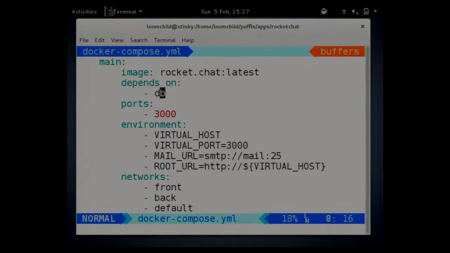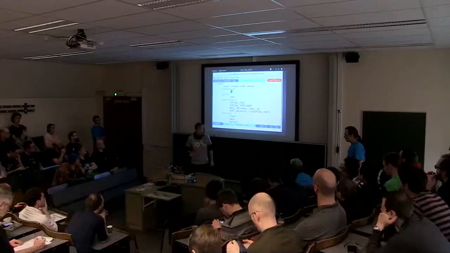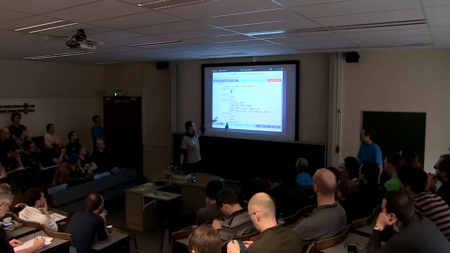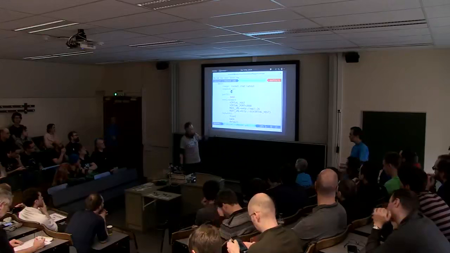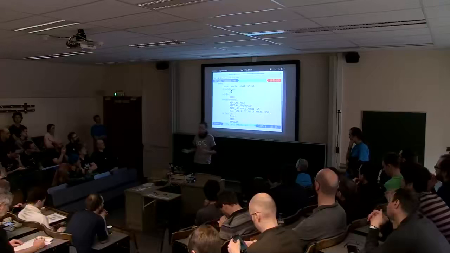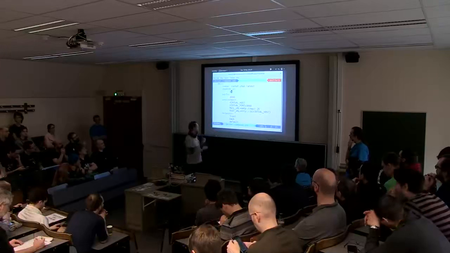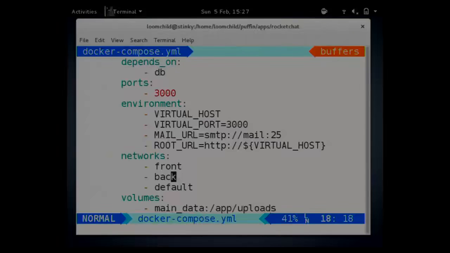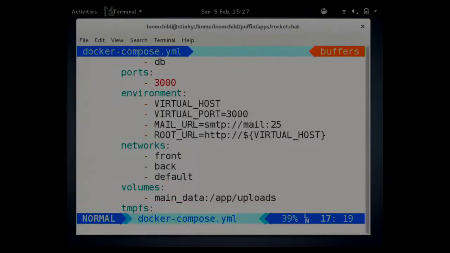There are two services, main and DB. What is different from standard Docker Compose? I need to have some environment variables, virtual hosts, and virtual ports to tell the proxy how to access the application. Then this is a standard application setup. Actually, this application is pretty good because it allows me to configure itself via environment variables. If it's not available, I can generate a config file at startup, for example, from the environment variables. And I set up the root URL. So technically, I can run Docker Compose this, and it will run my Ghost, my Rocket.Chat.